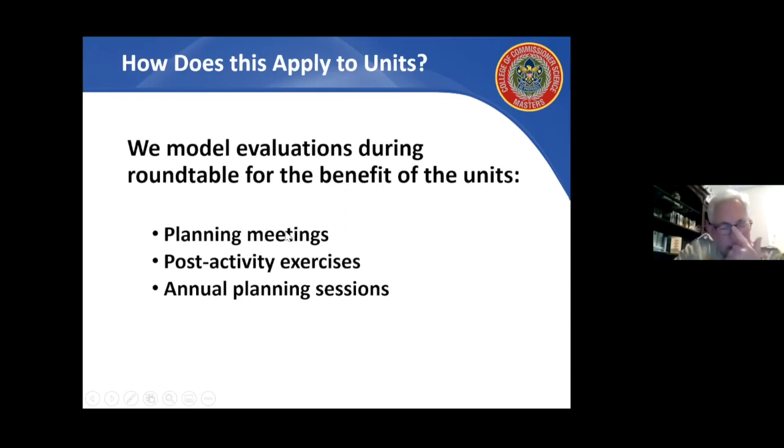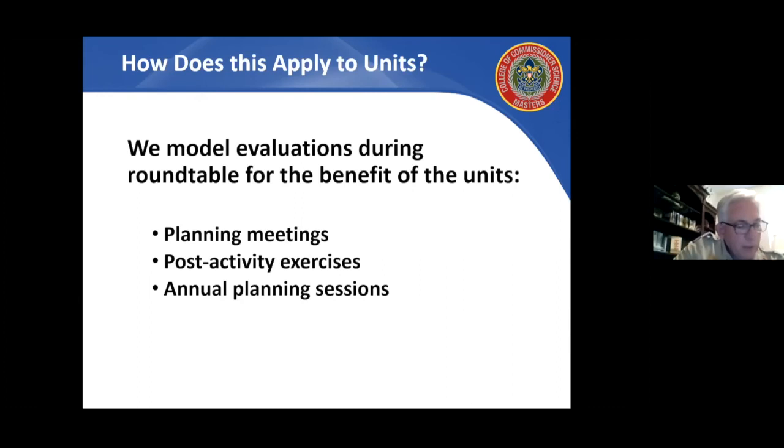When I first thought about this topic, I got a little concerned because I was thinking, how in the world are we going to model for the units when they've already left? We're having our post Roundtable thing with just the Roundtable commissioners left. But I think this notion of how we do our end of breakout gathering together and our own start, stop, and continue is a good example of that. The huddle that I talked about from my varsity scout leader, I thought, was a great example of that.